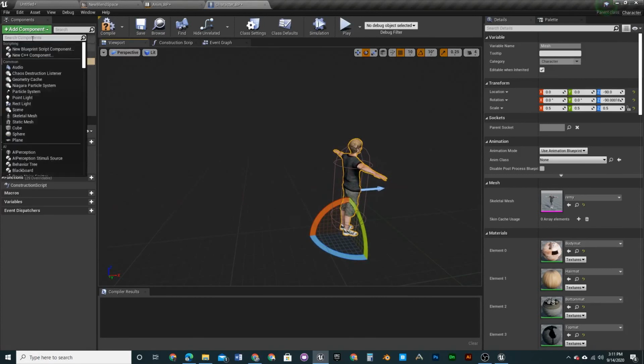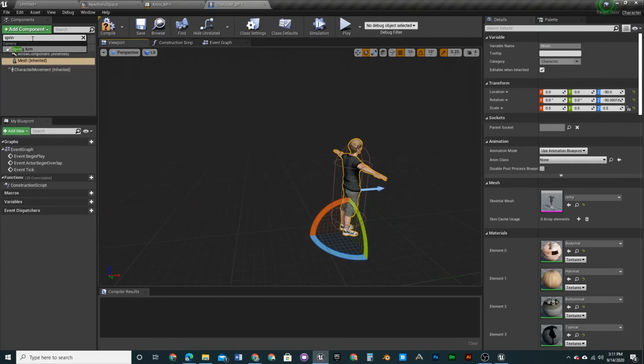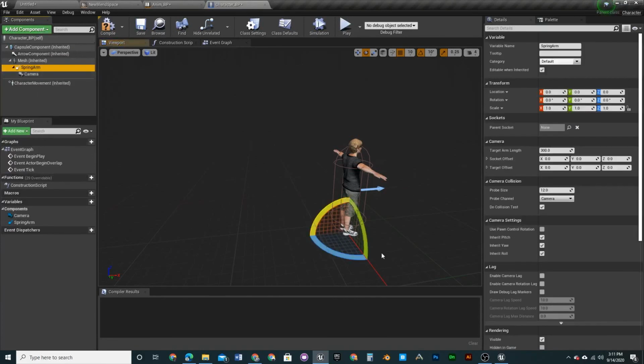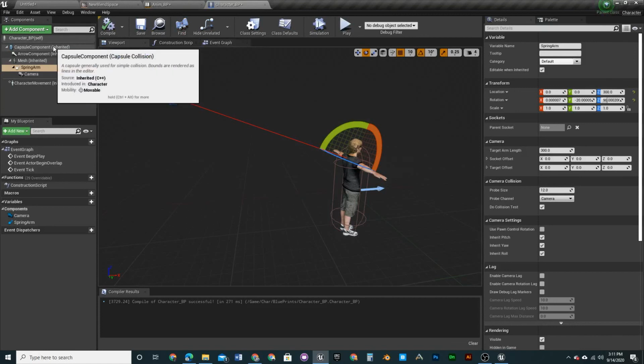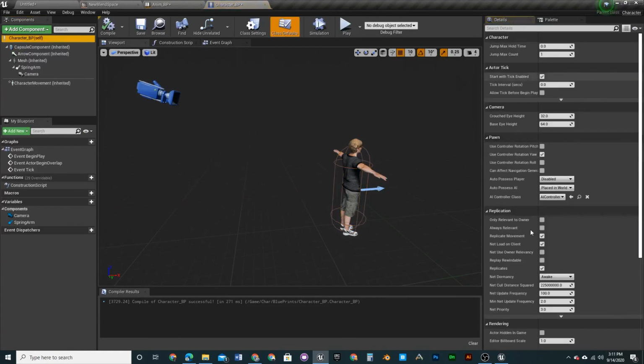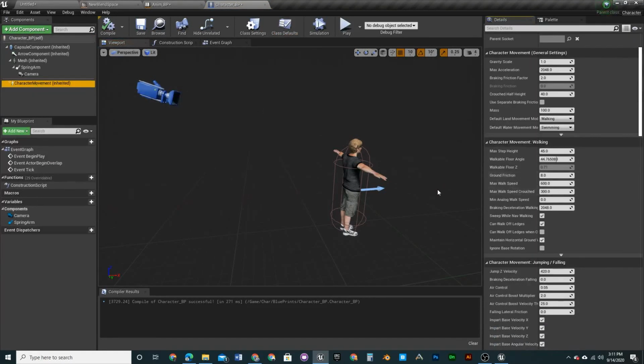Then, since it's a character blueprint, you need a spring arm, and then you need a camera. The spring arm basically locks onto your character and follows the character. That's good, so we have the spring arm. I go over it in another episode too. The capsule determines collision and when it runs into things. The character itself is just like the scene root. Character movement is how you determine the speed and stuff. See how its max walk speed is 600? That's why I upped it to 600 back in the blend space.